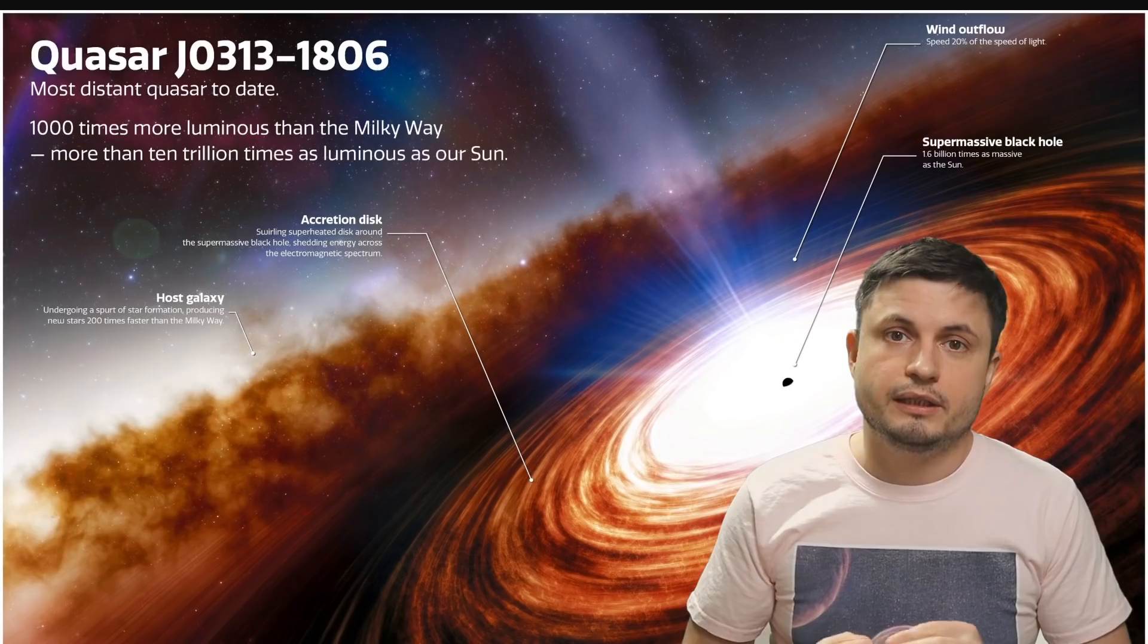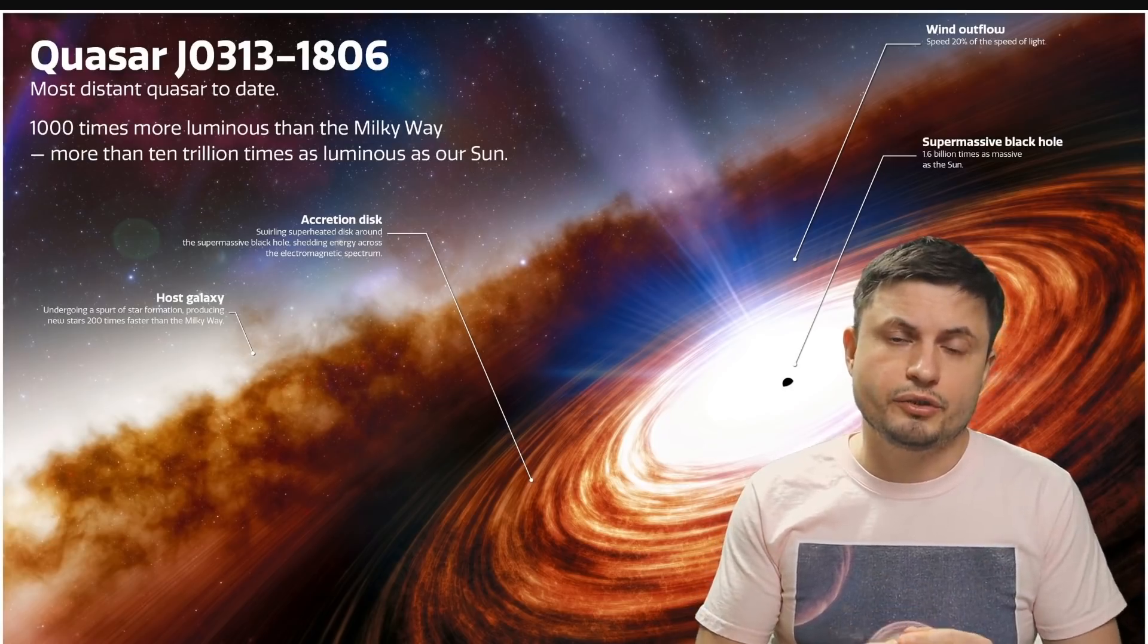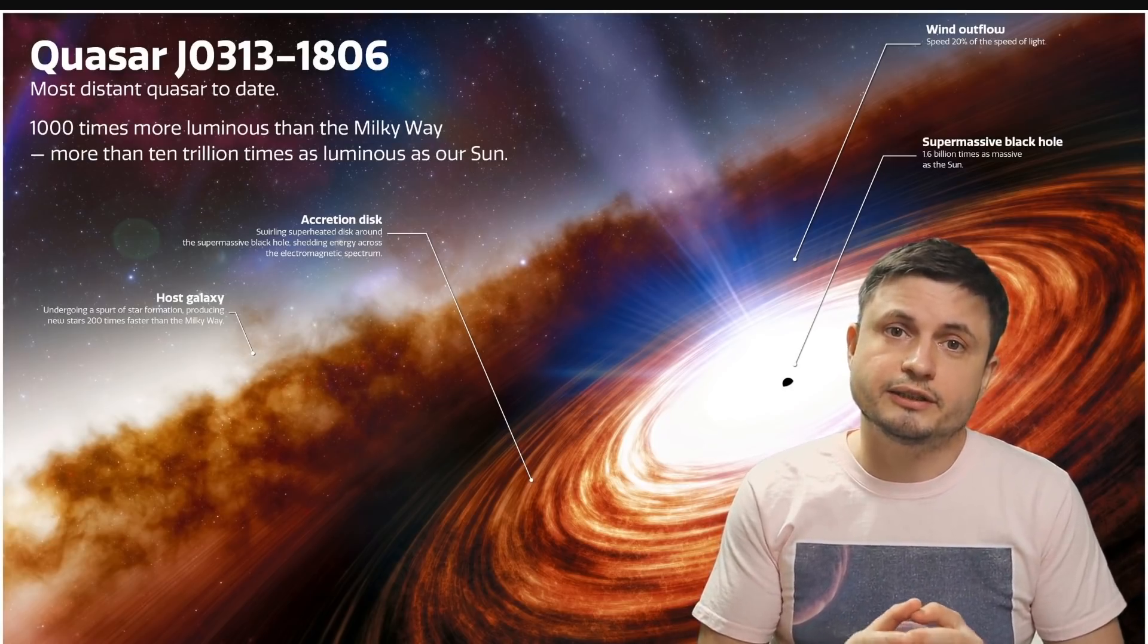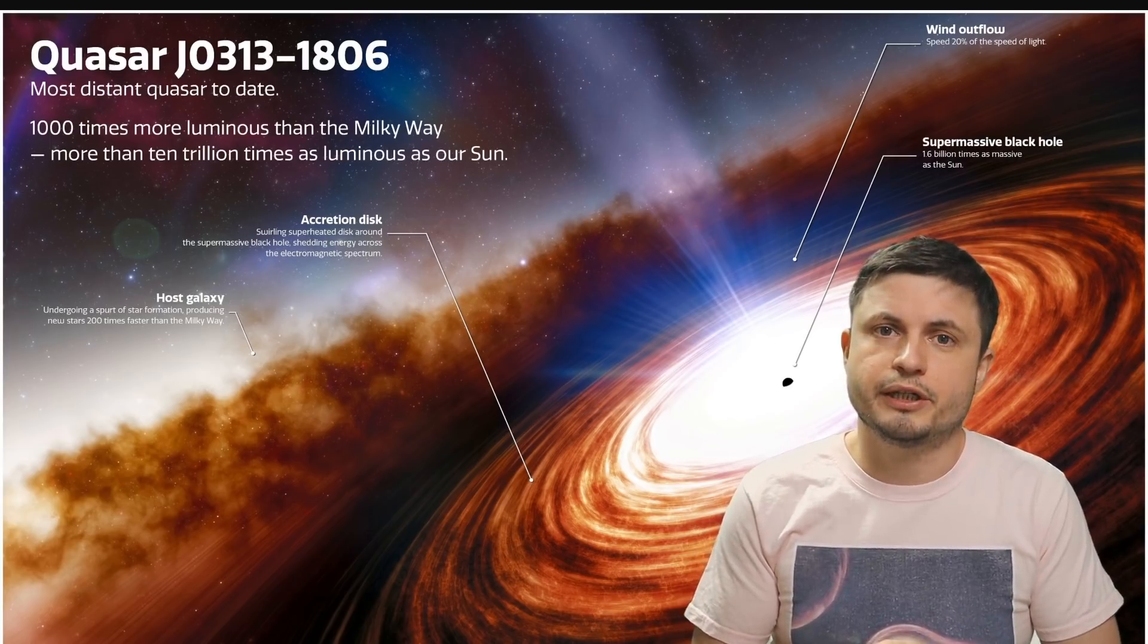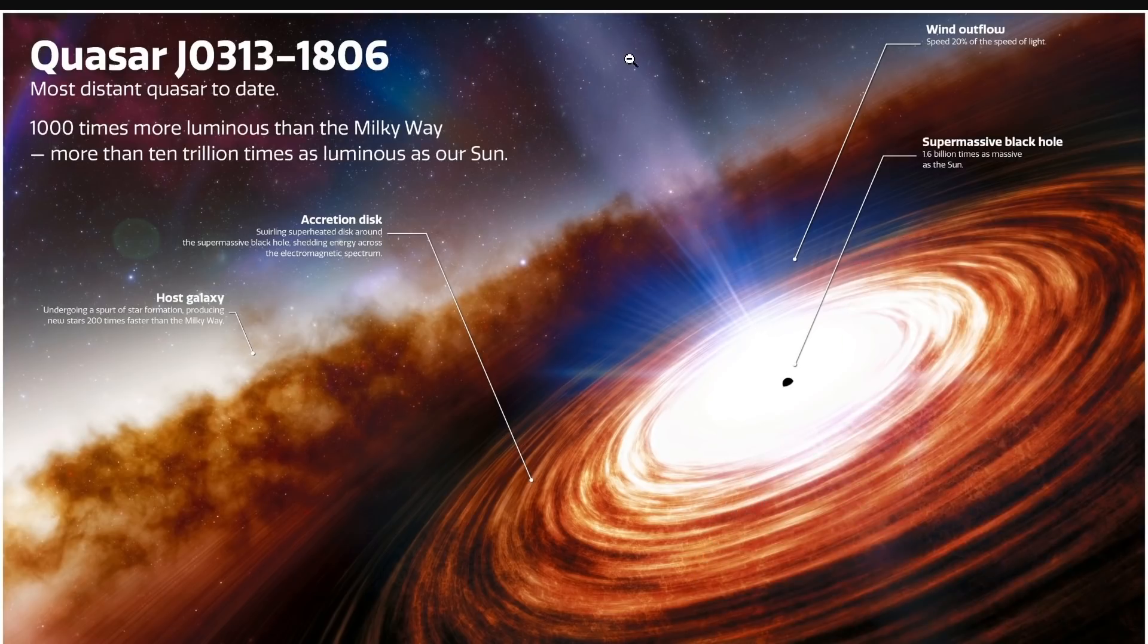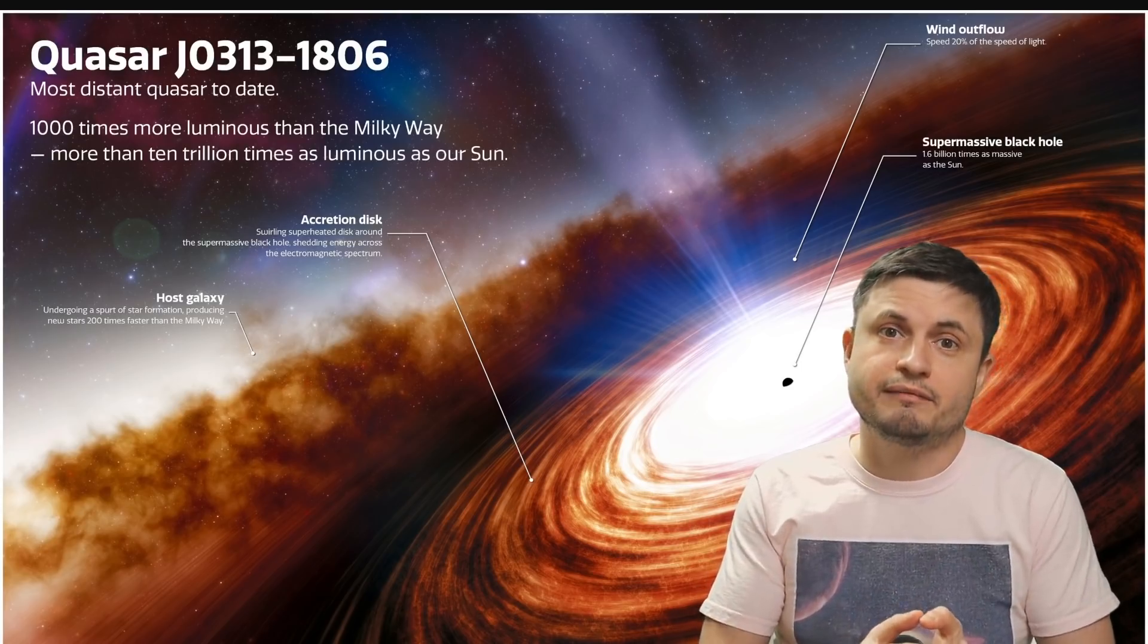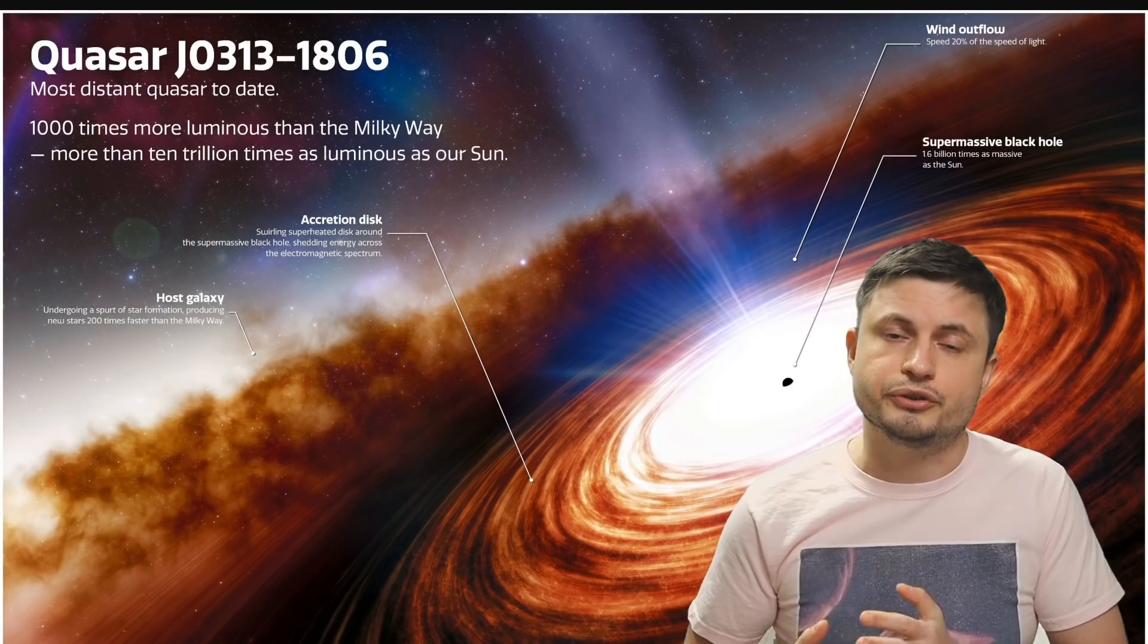And all of this usually shuts down the galaxy itself. It normally stops the production of different stars in the galaxy. At the same time, all of the light coming out of this quasar is easily visible from anywhere in the universe as long as the jets are aligned toward us or slightly toward us. And this is exactly what's happening here. These very powerful astrophysical jets coming from the center of the quasar are sort of shining in our faces. And that's why we're able to see this object.